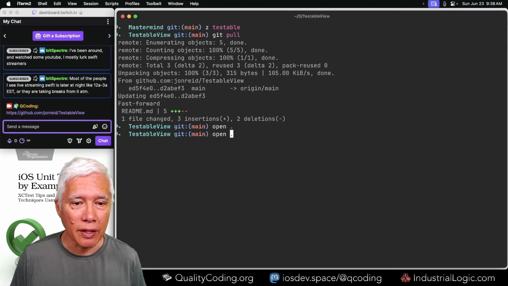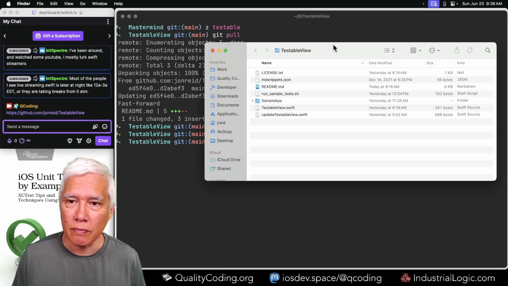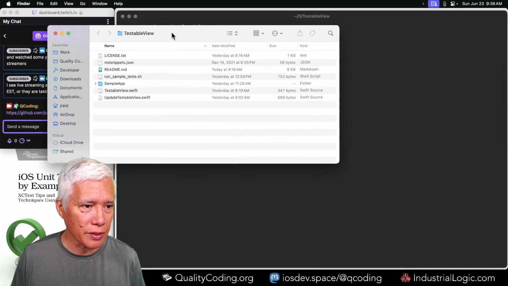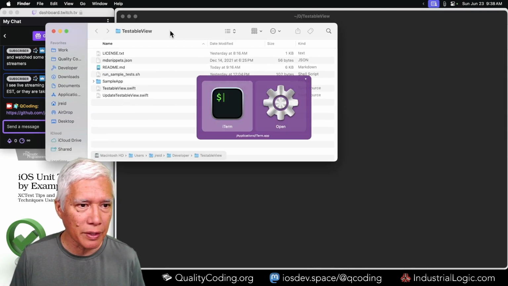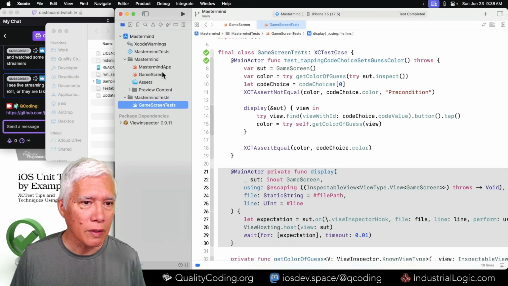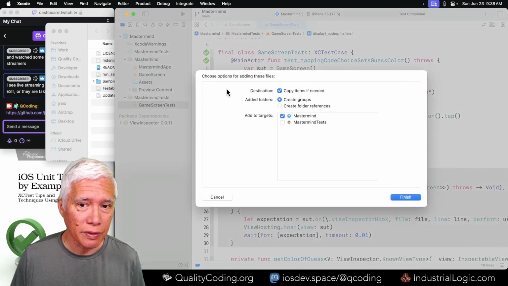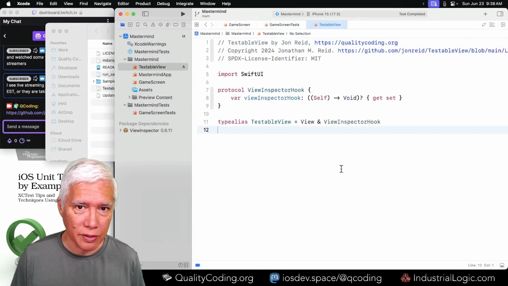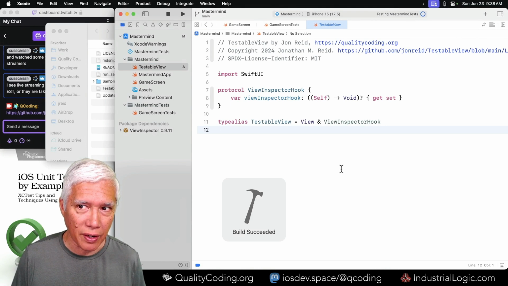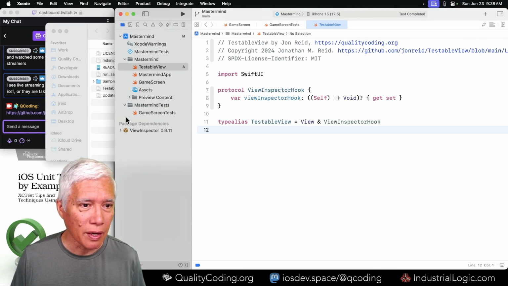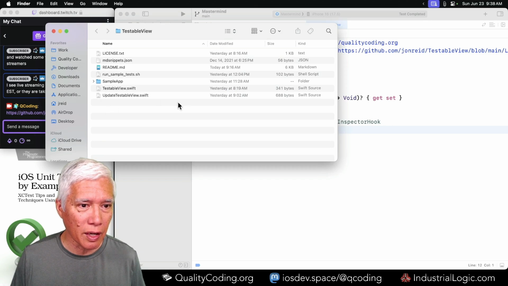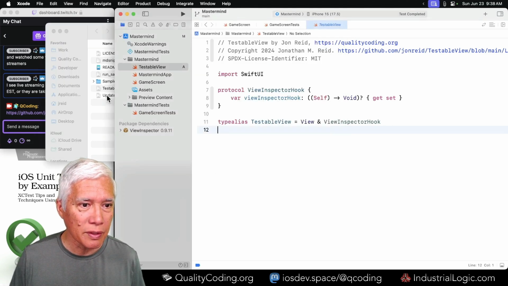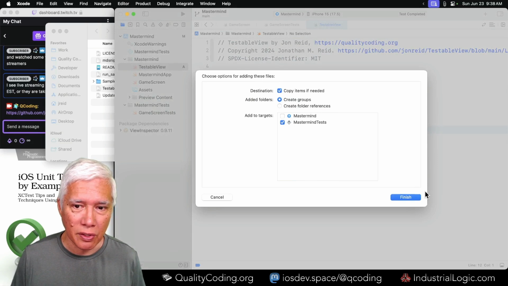So here, let's bring it in. Let me bring it in to this project. Let's see, where can I stick this? I'll just hide the chat for a little bit. So part one is bring TestableView into production code. Like that. That should still be fine. I could have just built. The other part is to update TestableView in the test code.